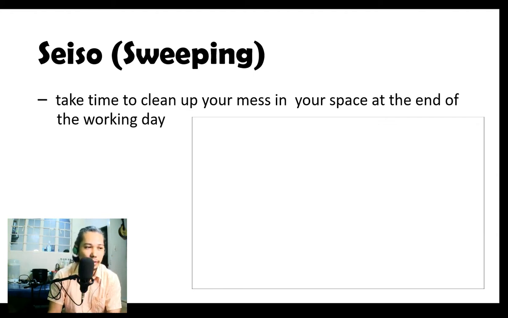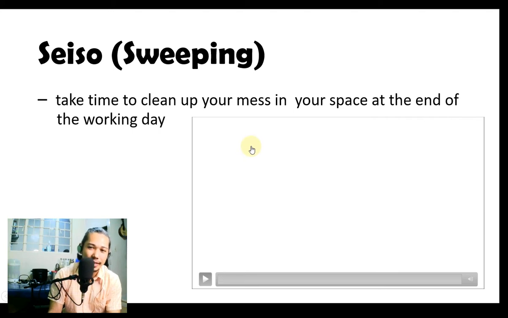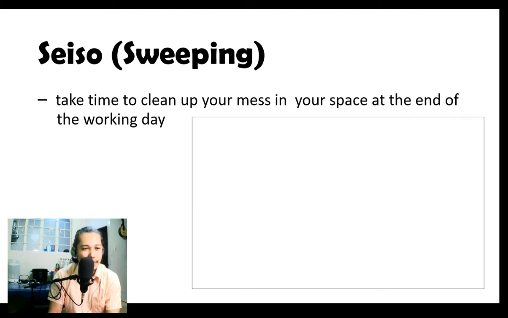So, ibig sabihin, hindi lang after ng work ka dapat maglinis. From the beginning, sa simula, maglilinis ka, habang nagtatrabaho ka, maglilinis ka pa rin, at hanggang sa matapos ng trabaho, maglilinis pa rin. So, take your time to clean up your mess in the space at the end of the working day. Hanggang sa katapusan ng araw ng iyong trabaho. So, yun ang tinatawag nating sweeping, paglilinis. Okay, so that's the method. So, we have the three now. We have to sort, we have to arrange or set them in order, and also we need to clean. That is sweeping. That is Seiso.